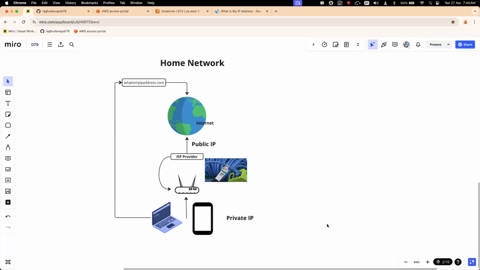Now, what is a private network range, how to define the network range, how to choose a range, we have another topic coming further, which is not a bother. But at this point of time, the important takeaway is, what is a public IP? The public IP is an IP address given by the ISP provider to plug you into the internet. That means each and every device in the world should have an IP address to communicate. When you're accessing google.com, there is one IP address involved. You're actually hitting that IP address. Maybe you're accessing, let's say, miro.com, it's an IP address.